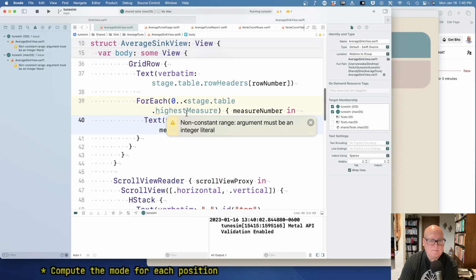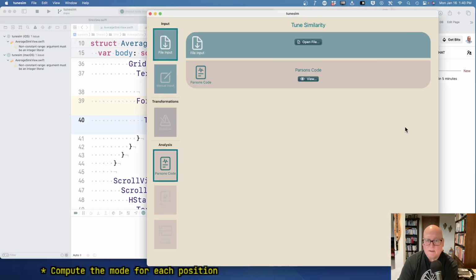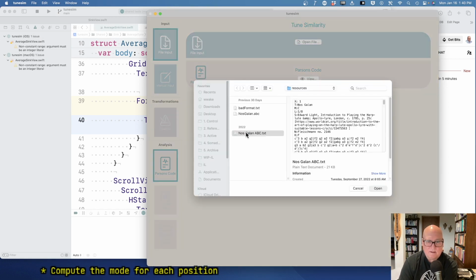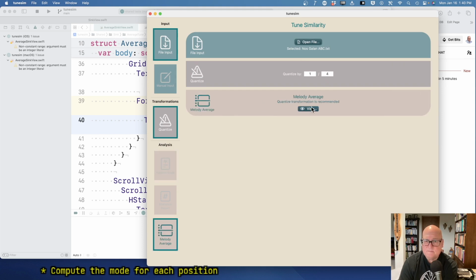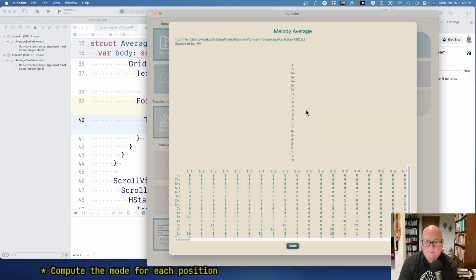Yeah. I'm surprised that's not a hard error. Maybe I'm going to have to put a little box in there and a little oval in there. Oh, no, I got nothing.